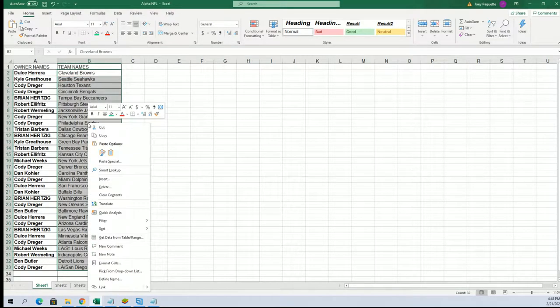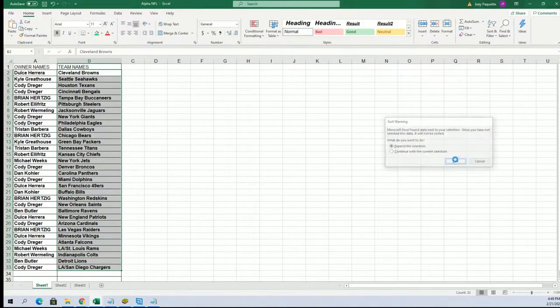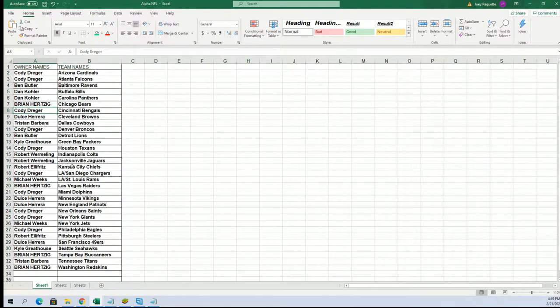Oh my, Chargers down there on the bottom of the list there for Cody. Way to go, Cody. Dolphins for Cody too. And so, Cody, you got some really good teams. Cody even got the Bengals. Look at that. Oh, my gosh. Wow. Cincinnati, Miami, and L.A. All three of the top quarterbacks. Got some good teams, Cody.